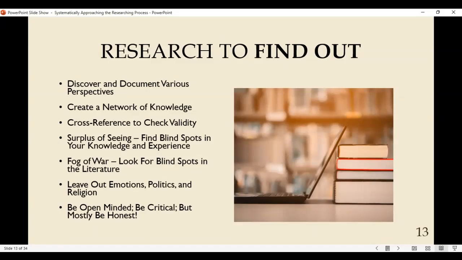And there's also some interesting things when you start really digging into the research where you start exploring the fog of war. If you've ever played a video game that's kind of war based and you look at a map and you just see what's in your immediate vicinity, but you don't know where the enemy is and you don't know how to get there, you're not quite sure what's on the other side of that hill or that mountain, that's considered the fog of war. You just don't know what's there. So instead of avoiding those areas, you want to seek them out.